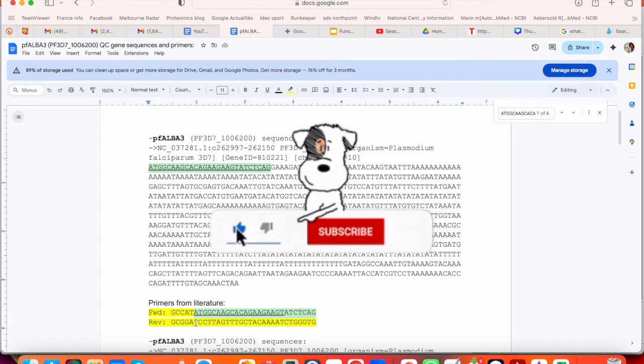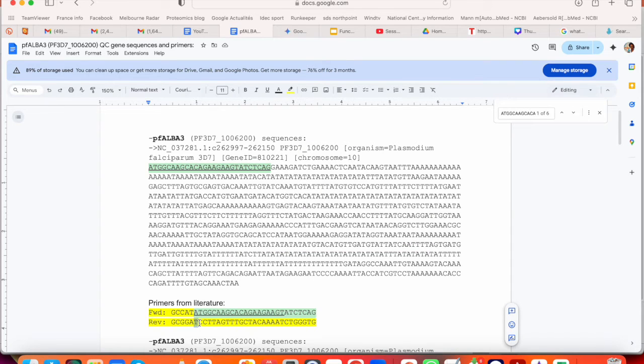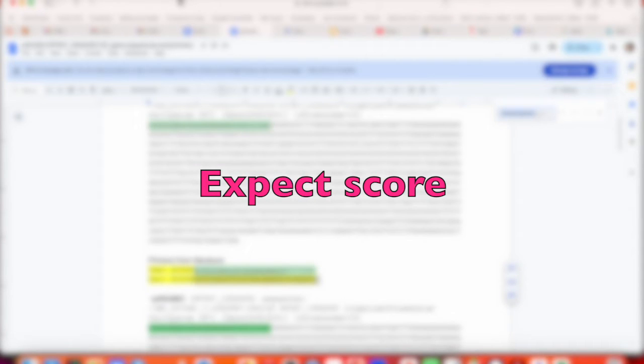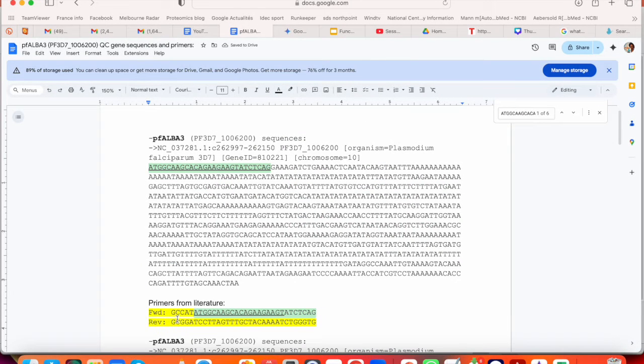With this tool, you may get recommendations. You will come up with alignments inevitably to other sequences, but what you use to decide whether you can proceed with that particular primer suggestion or recommendation is whether the expect score is high, the likelihood of that primer binding. And so here you go for expect scores that are very, very, very low, so unlikely, and that way you can proceed with the primer even though it binds somewhere else.